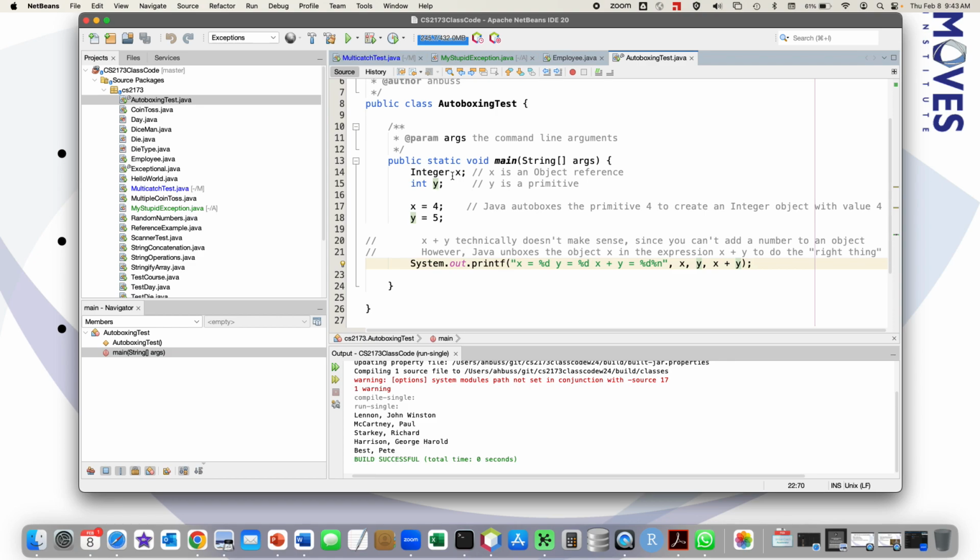So Java says, oh, you're trying to add an object wrapper to a primitive, so I'll unwrap it for you and then do the computation. Here I'm printing it as a primitive, so the value of this expression is going to be the primitive.